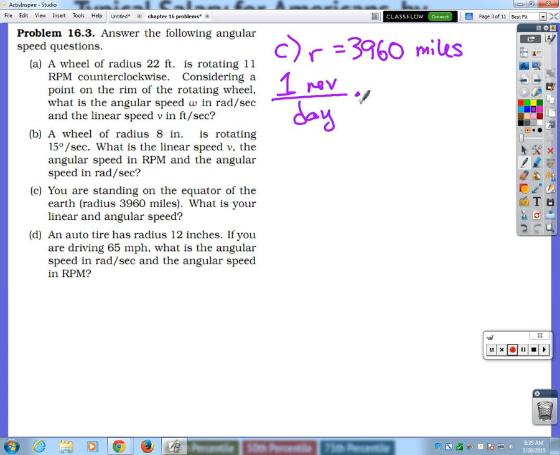That's the thing that you should know about how the Earth works. They don't say what units to give here. So you could say that your angular velocity, you could change this into 1 revolution is 2 pi radians. So you could technically say that your angular velocity is 2 pi radians per day, and you have correctly answered the problem. Yeah, that's the angular one.